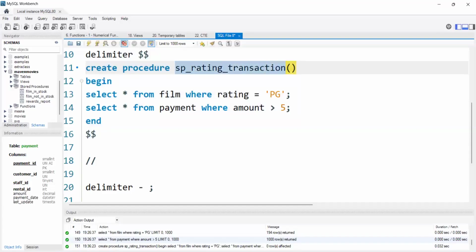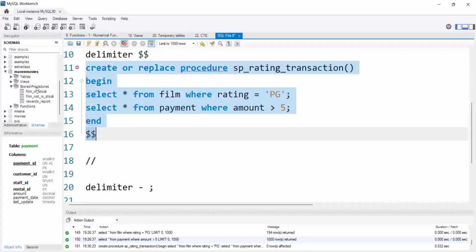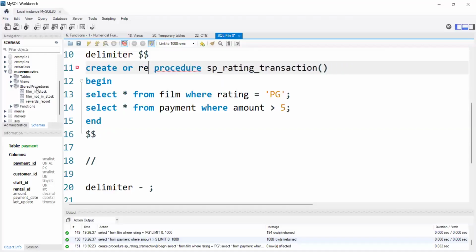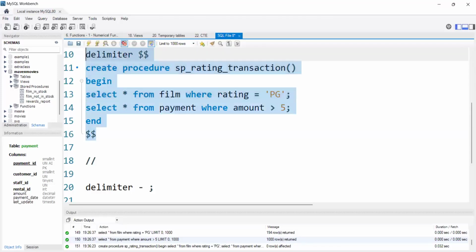For that reason, first we will create and make sure whether we have this procedure or not. There is one simple difference between tools: in SQL Server, PostgreSQL, everywhere we can write create or replace procedure. Even in Oracle SQL we directly use it like this. If I already created this procedure, it will just replace the existing procedure with this one. But this replace won't work in MySQL. So if it is already created, I need to drop the procedure and create it once again, or else change the name. Okay, I executed this and my procedure got created.